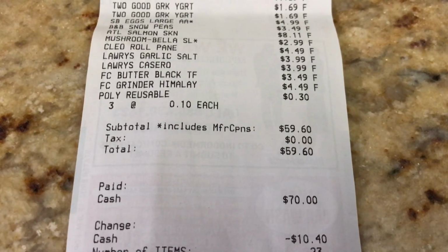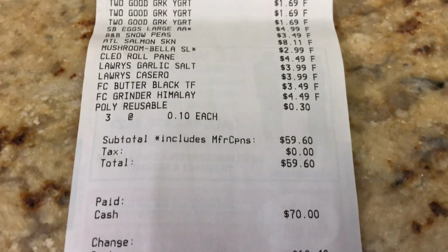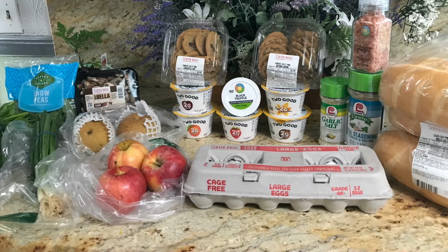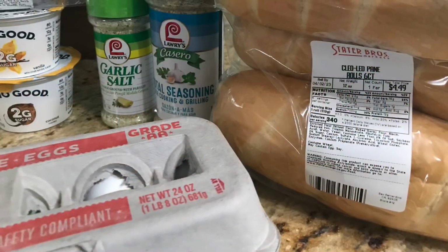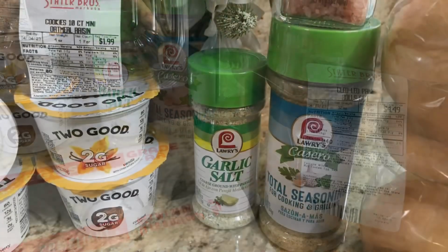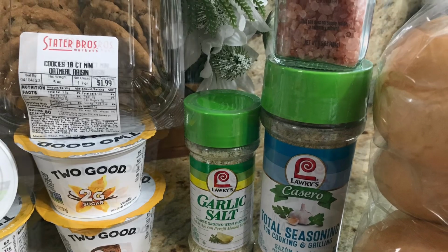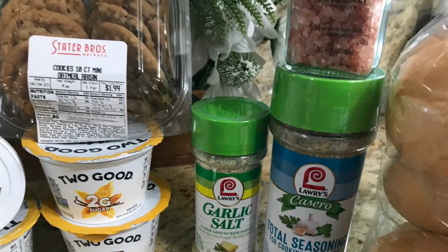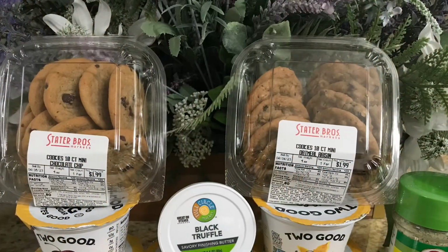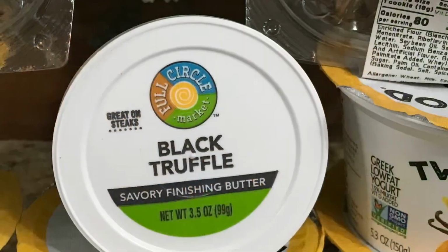And I have plenty of food in the pantry if I need to open something up, if I look like I'm running short. So even though I know this didn't look like a lot, it's going to be enough with what I already own to feed us for a good week and eat very well also. And I'm going to show you some of the ways I cook my meals, and a lot of times I'll cook 2 to 3 meals at one time because I don't cook every day. And then of course we eat leftovers also. That makes a difference too.